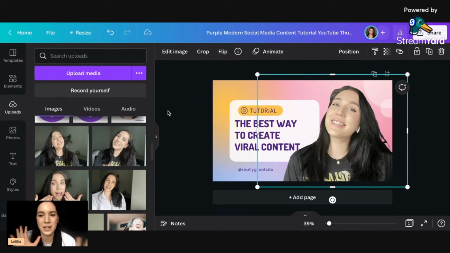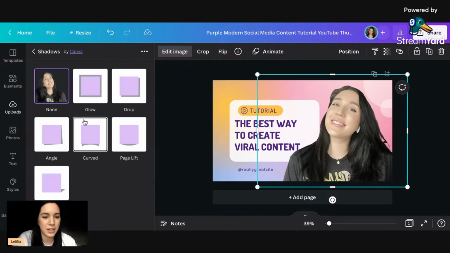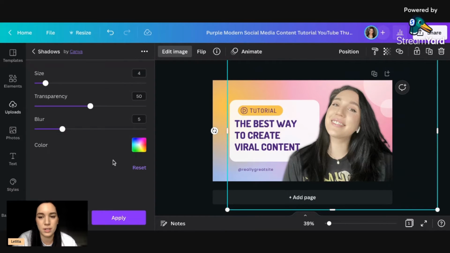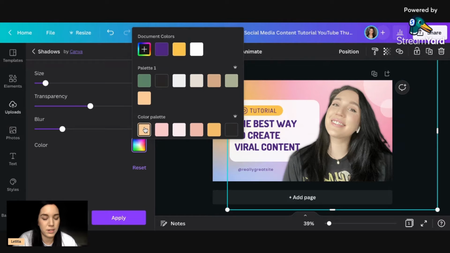Okay, now I want the photo to pop a little bit more, so what we're going to do is go back up to Edit Image, hit Shadows, Glow, and then we can adjust the glow and the color of the glow. I'd like it to be white.